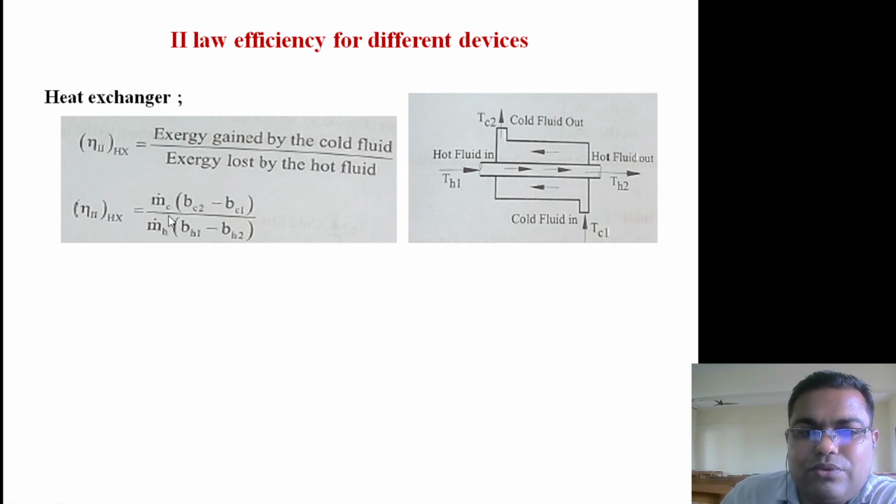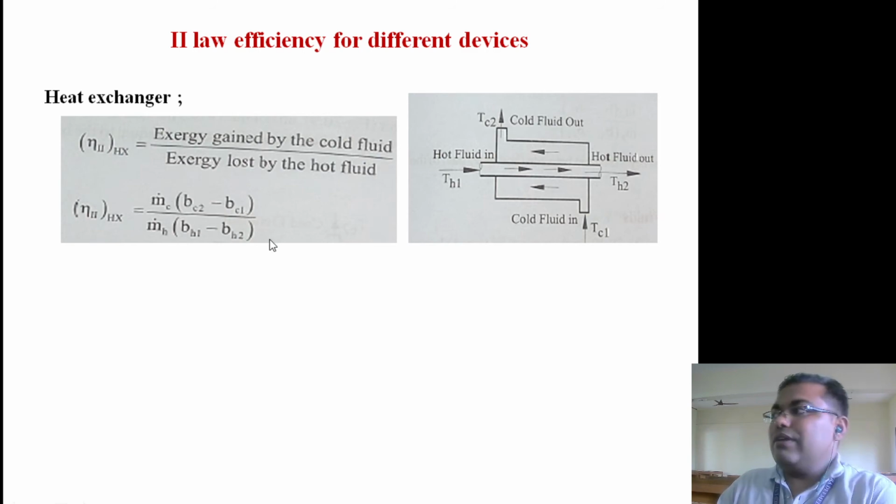So we can say the mass of cold fluid, and available energy. So we can write BC2 minus BC1, and when you are writing BC2 and BC1, you need to write H minus T naught S. These are the Keenan functions, right, divided by the mass of the hot flow, and BH1 minus BH2. Why BH1 minus BH2? The temperature at 1 is higher than the temperature at 2, so it has to go like T1 minus T2. Here T2 is more than T1, so that's why we are writing BC2 minus BC1. So these are nothing but functions, right? When you expand it, you will write H minus T naught S1 minus S2 minus T naught S2, and finally you will find out the entropy change and enthalpy, and substitute here to get the second law efficiency of the heat exchanger.